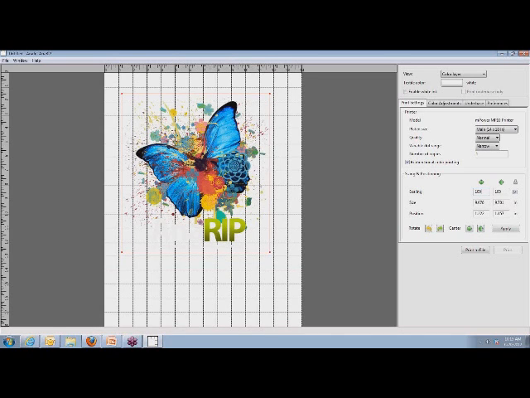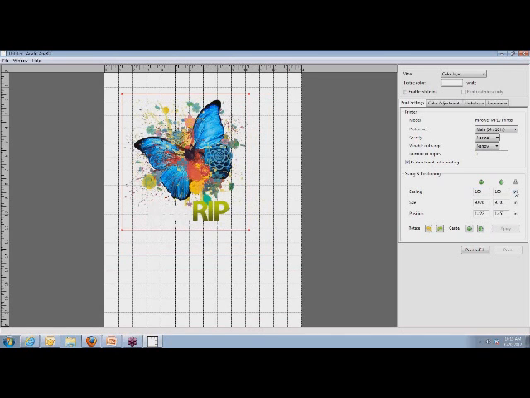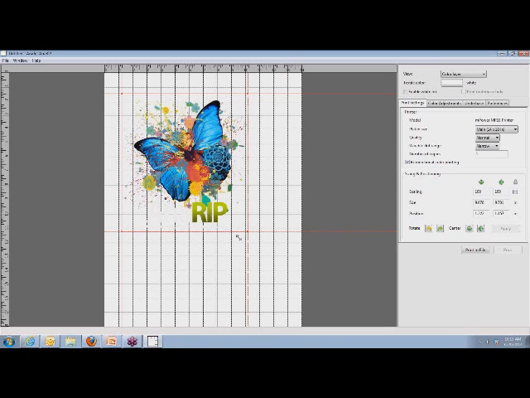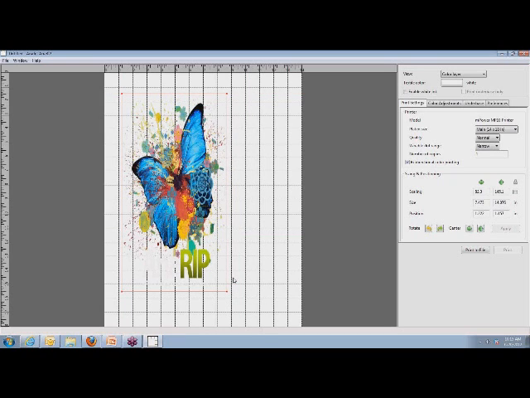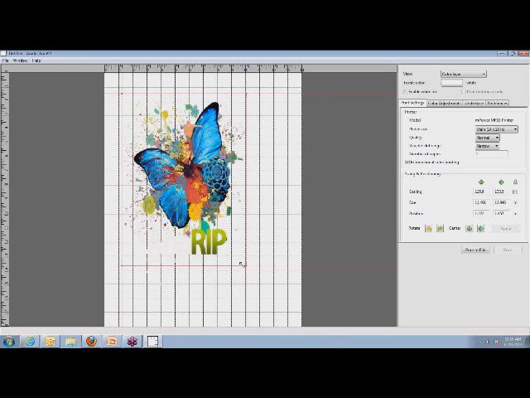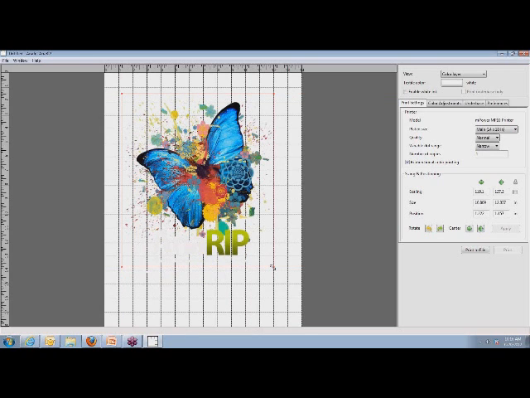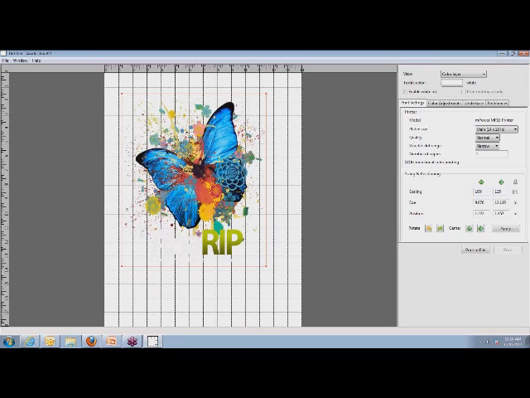The checkbox next to this is indicating that it will constrain the proportions. So it will scale it equally on the vertical and horizontal axis. Now you can deselect this. And when deselected, you can stretch or distort the image any way that you wish. You can make it wider or you can make it longer just by clicking and dragging. Or you can even enter the scaling information here and say I want it to be 125% on the vertical axis and 100% on the horizontal axis. Apply that. And that'll adjust it accordingly.